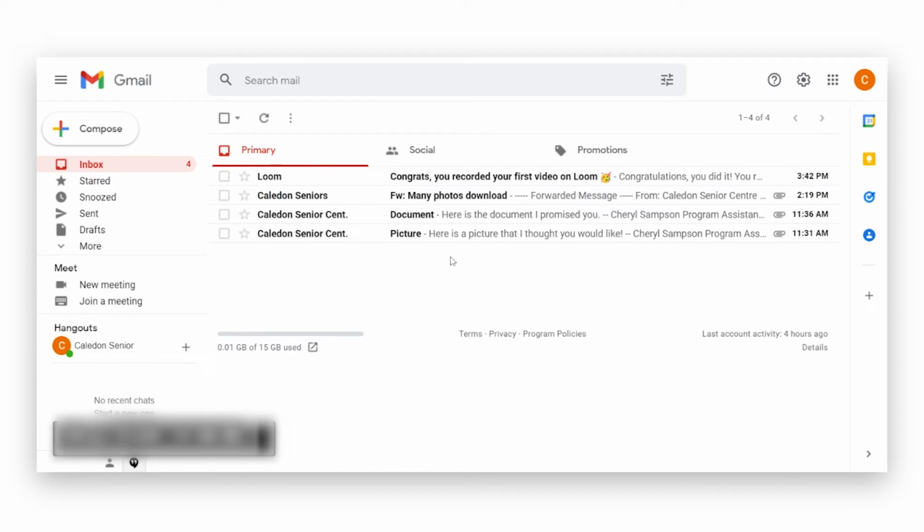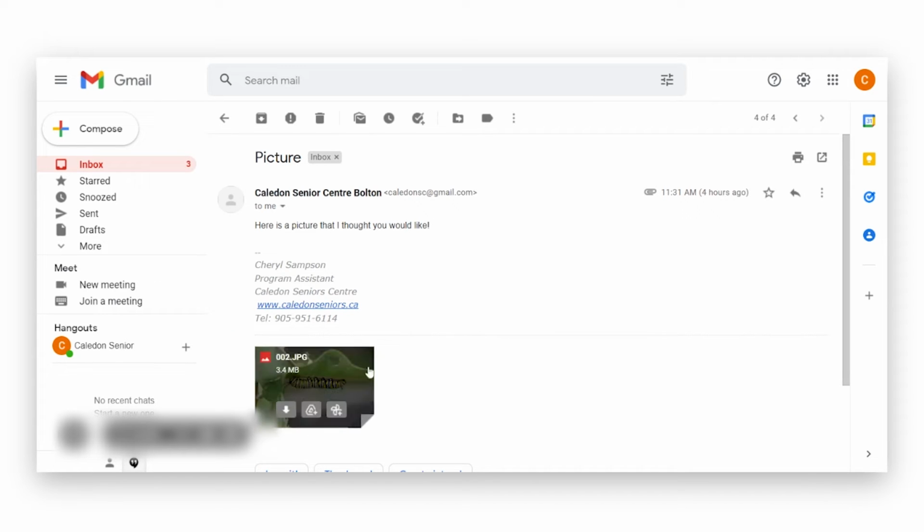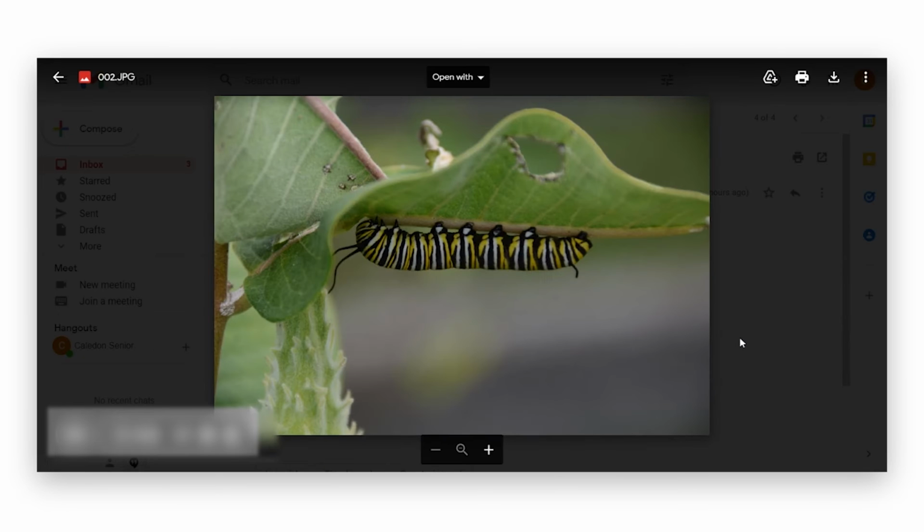Okay, people do send documents and pictures and emails. So we're going to click the next or open up the next email. You'll see at the bottom here that there is a picture. And it's quite small. And how do we open it to be bigger? You'll notice on the picture, there's one little corner that's been folded. If we click that folded corner, you'll see it becomes very big.